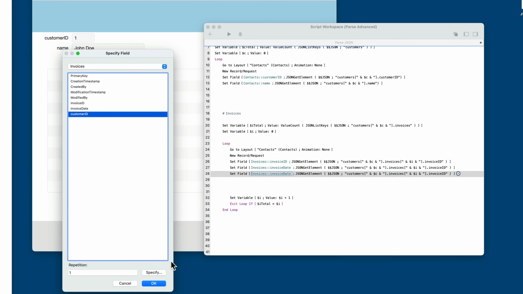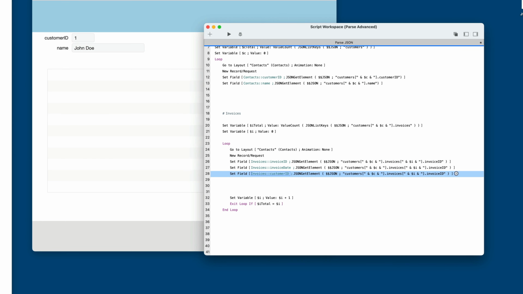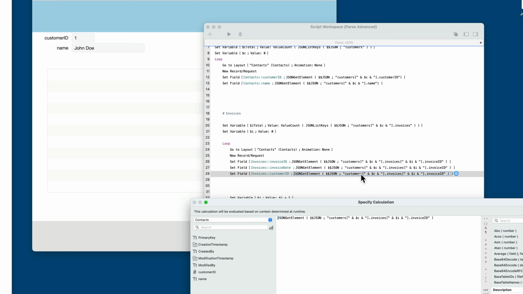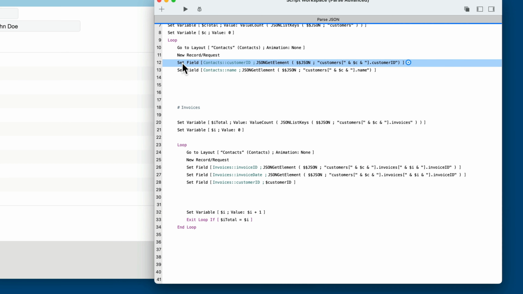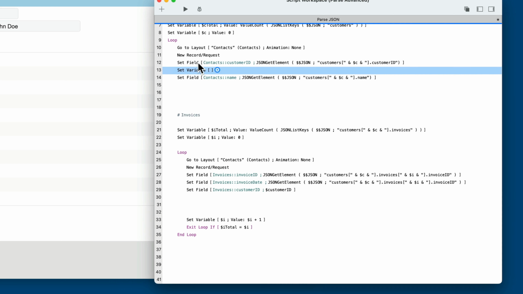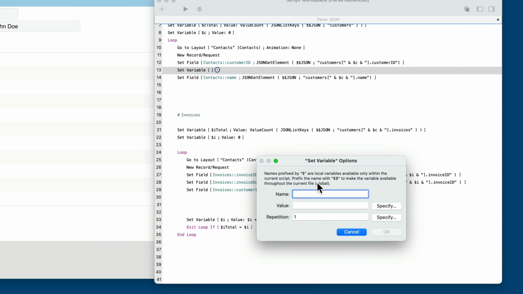We'll target the customer ID in the invoices table. And instead of parsing JSON, we will simply do this, customer ID, and we'll use this variable, and we'll set this variable up here. Right after we get the customer ID, we'll set a variable so that we can use it later on for invoices.